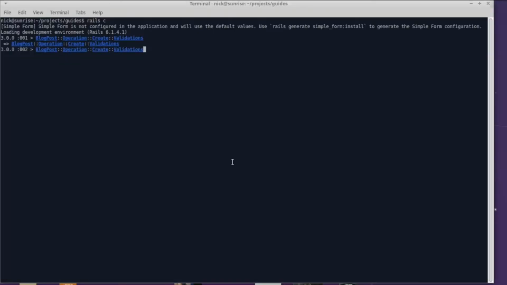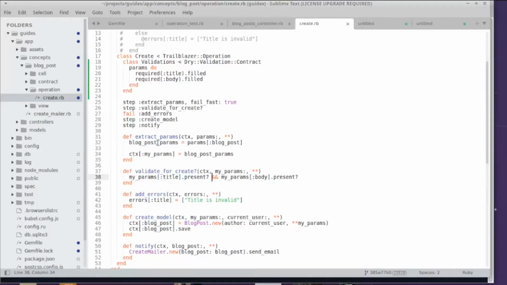So we actually could be using the validation right here. I could instantiate it and then call this validation, and that is the actual API you have to use. What it returns is an errors object, or a result object. But let's do that in the operation. So instead of having our manual check right here, I'm going to replace that with the code we just tested in the console, and I'm going to grab the result object as the return value. I'm basically just instantiating the Validations class and then calling it, and that's the public API defined by dry-validation, passing in the params hash. And that gives me the result object.